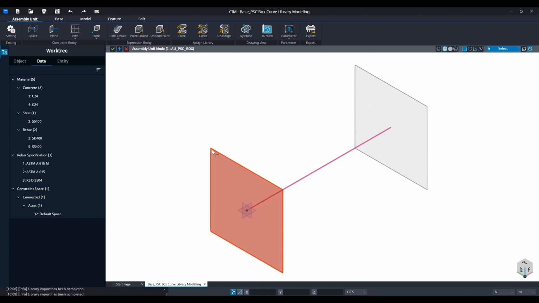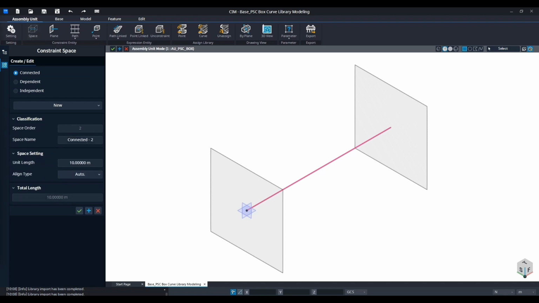In this case, because this is a combination of many curve library, you want to click on space for the constraint entity. Okay, and in this case, we can just keep the connected and then click on default space.